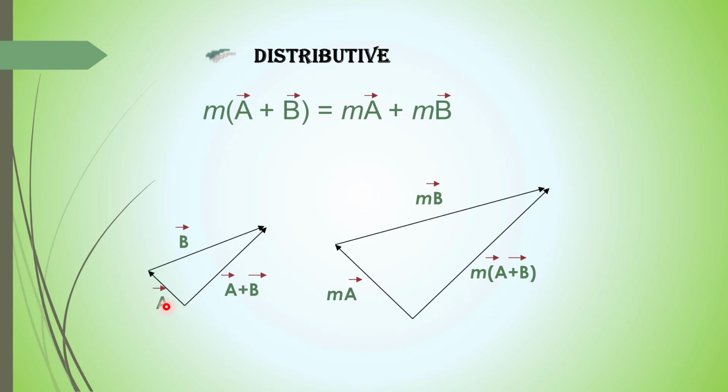Is that clear? If you have a, b and a plus b and we multiply both sides with m, that will give us the same result. So the distributive property also holds in vector addition. If we multiply all the vectors with the same number, it will not change the effect. It will just be enlarged, multiplied with the scalar with which we are multiplying. Let's say if this m is 2, then all the vectors will be doubled, and if this scalar is 3, all the vectors will become 3 times. But distributive law holds for vector addition.